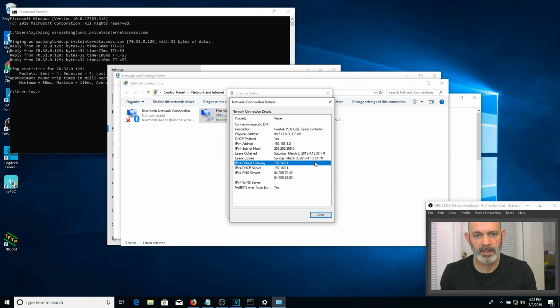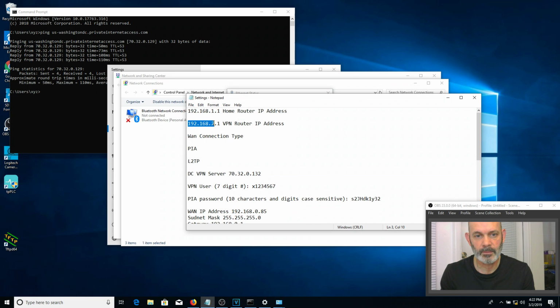From the IPv4 default gateway, you can see that it is also on 192.168.1.1, which creates what would be called an IP conflict on your network. If you were to plug this into your network right now, it would conflict with your primary router, and either one of them wouldn't work or both of them wouldn't work.